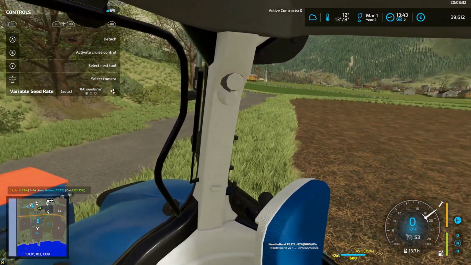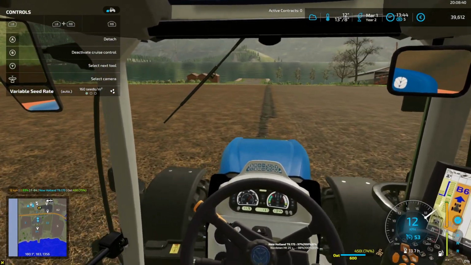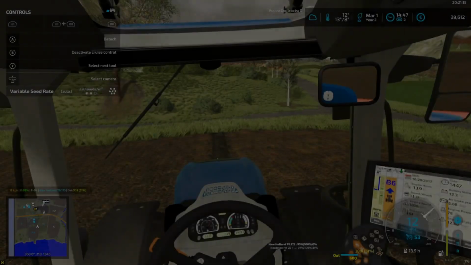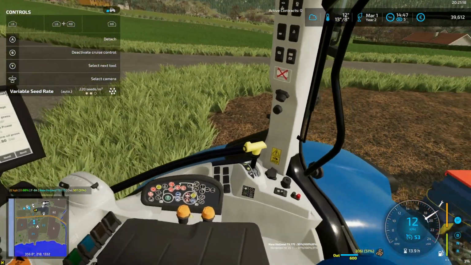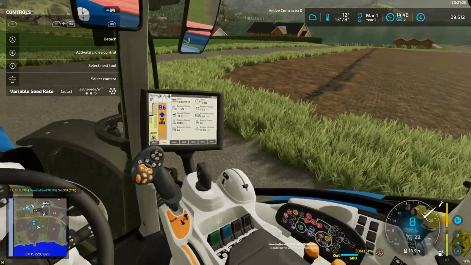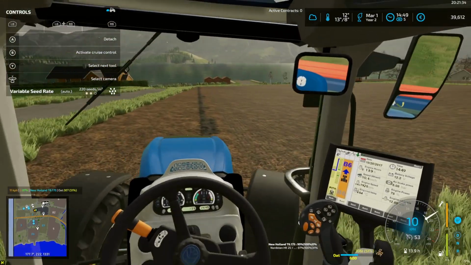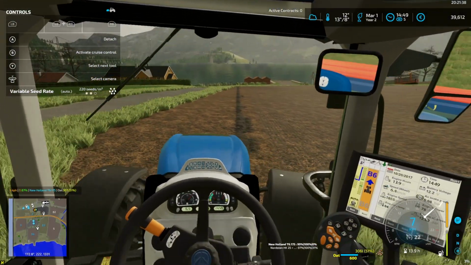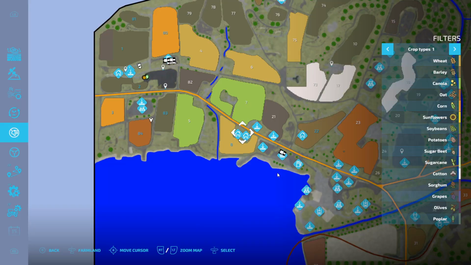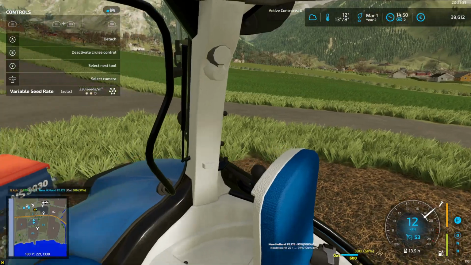Let me make sure I have the right ridge marker down. And by the right one, I mean the correct one, 'cause it's the left one that's down. Well, I'm getting close to the end of this field. Let's put down this ridge marker. You can see I am into the, what was it? Sandy loam? Yeah, sandy loam area. So my seed application rate has gone up.